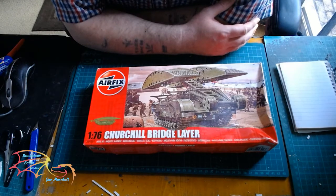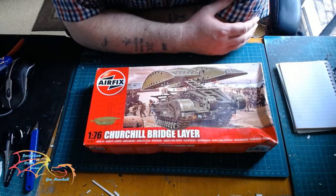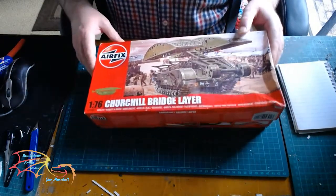For my next build, I'm building this Airfix Churchill bridge layer, scale 1/76. Now this is based on the old Churchill tank, but it's got the bridge layer component. So what's in the box?